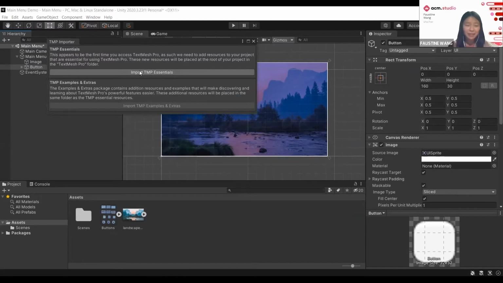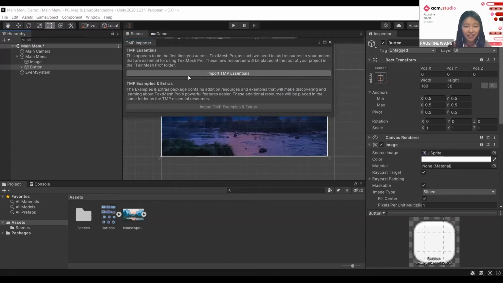It keeps all the text looking crisp and fresh, no matter how big you scale them. Built-in Unity text is often very blurry if you have something very big. It also offers a lot more customizability. So yeah, use TMP when you can, and don't be afraid of the import step.